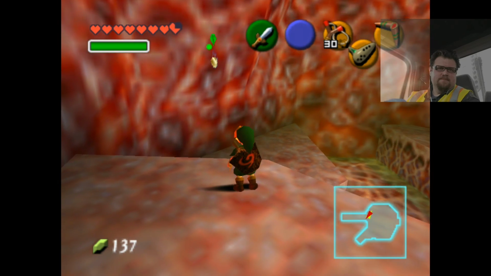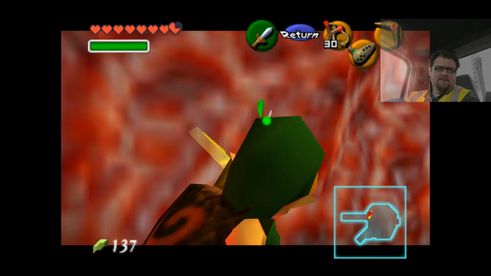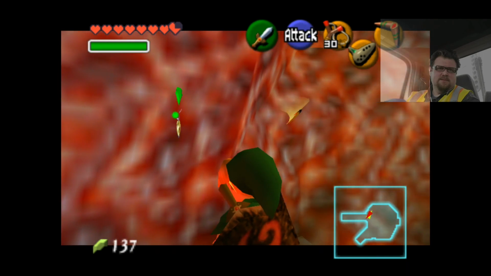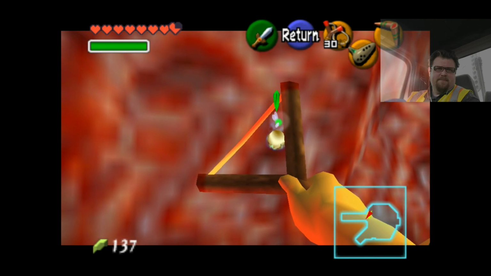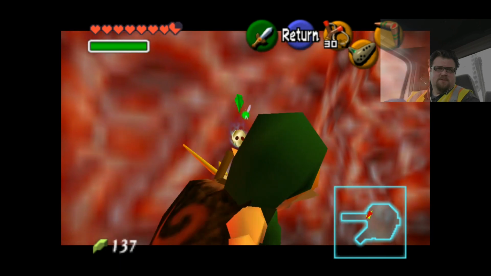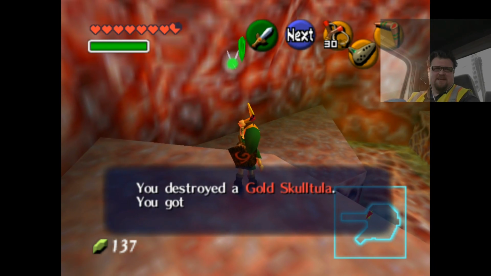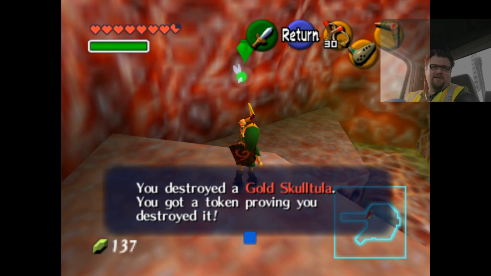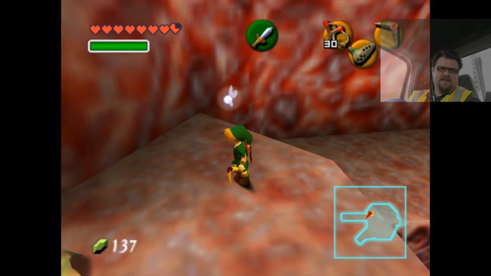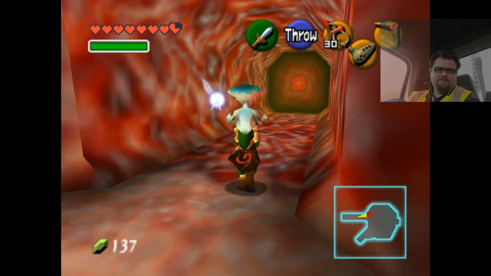Up. There you go. Nope. It's kind of hard to target with. There you go. Yeah, it's hard to target with the boomerang, but if you use the slingshot as a crosshair, as a guiding point, it works. There you go. So two skulltulas now. Let's go on.